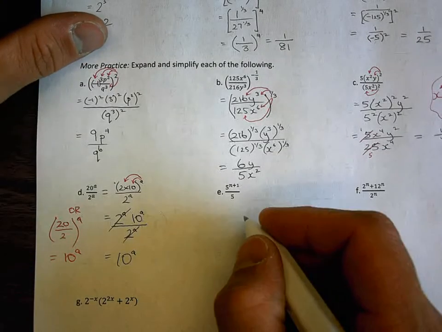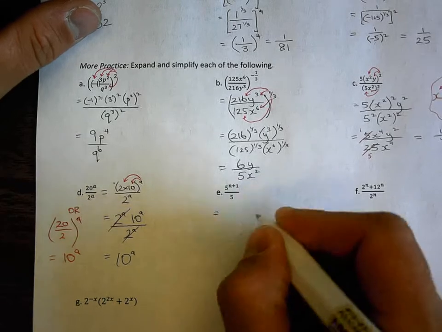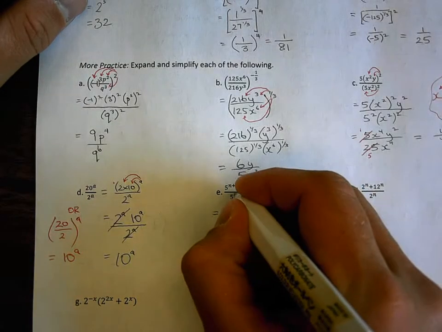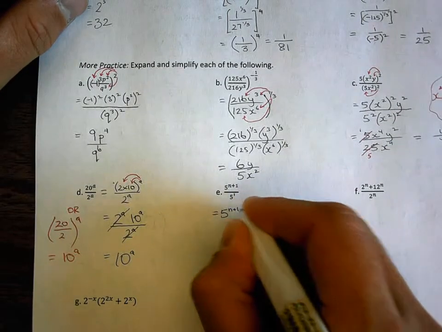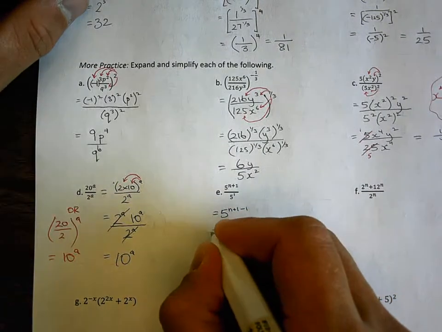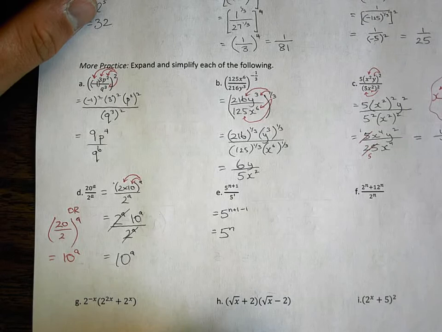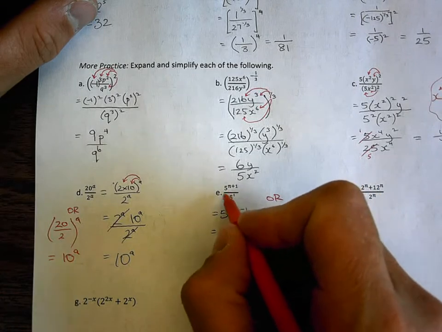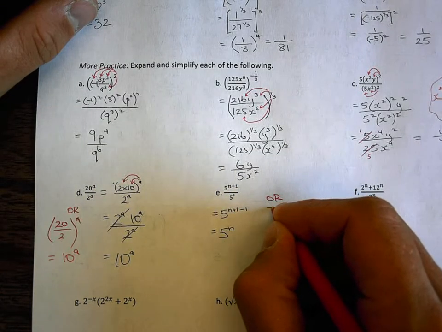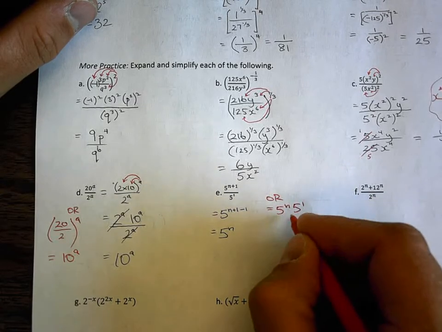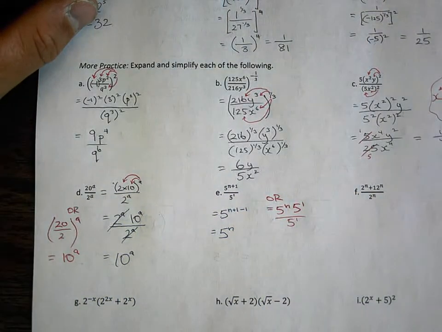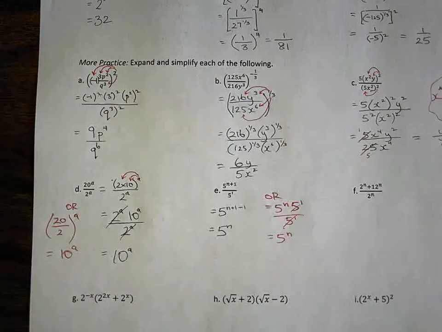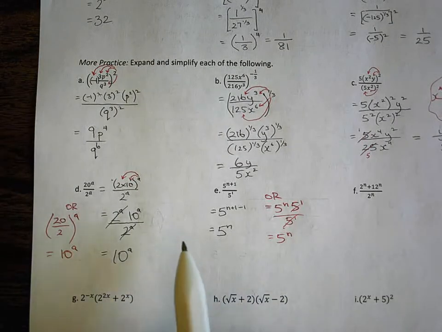Similarly, we have a few different ways we could solve this next one. You could look at this and say, okay, well, I have 5 to the n plus 1. Oh, I have the same base. The denominator is technically to the power of 1, so I can subtract. So I have an n plus 1, and I subtract the exponent in the denominator. So I end up with 5 to the power of n. Or another way I could solve this question would be to recognize that 5 to the n plus 1 is really 5 to the n times 5 to the 1, over 5 to the 1. These cancel each other out, so I'm left with 5 to the power of n. Whichever way works, you're not making up math in any of them, but make sure you're careful with a question like that.